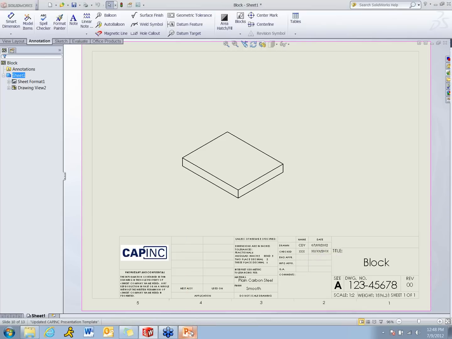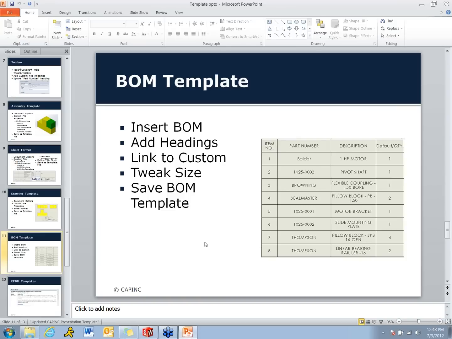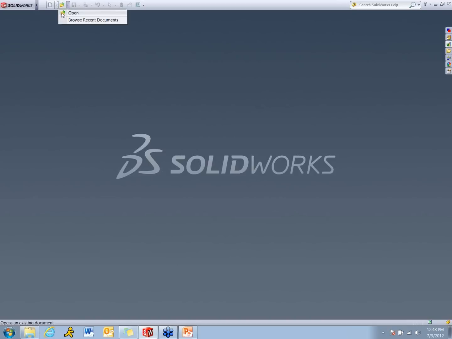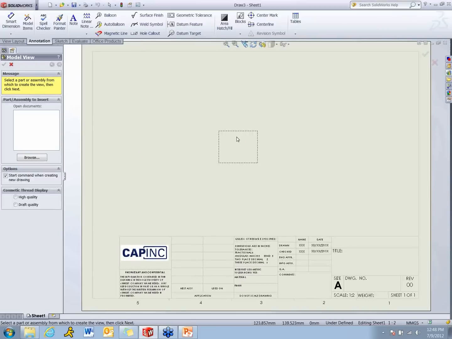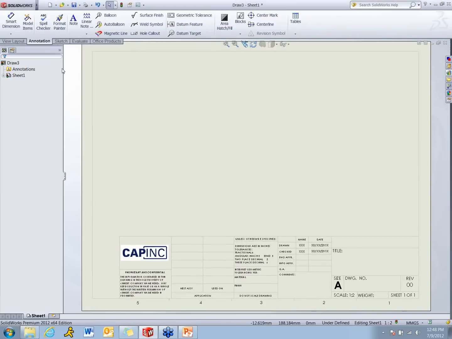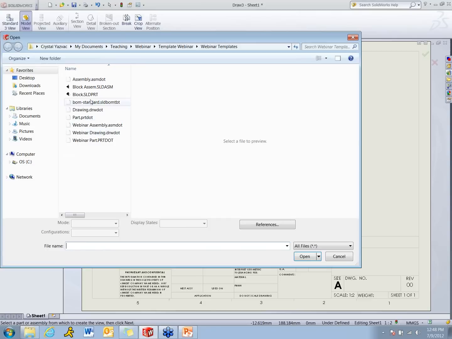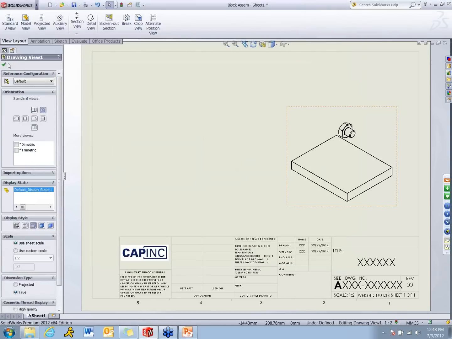Now let's go ahead and go back to our template. I know we're getting close on running out of time here. The last one is the BOM template. We'll go through this one really, really quickly. I'm going to close this and I'm going to open up the drawing. Delete that real quick. And let's insert in a model view of the assembly that we created. And it doesn't matter which one, we'll just drop it in like this.